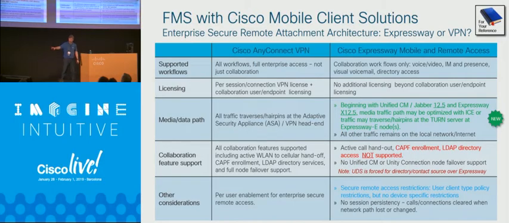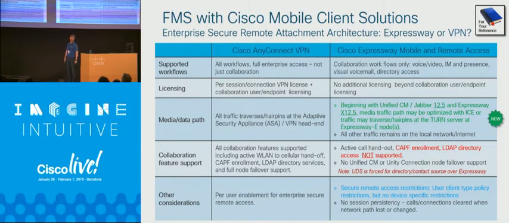But anyway, this is for you to go and have a look at and reference. But I just want to point out a couple of things. This is just really a comparison between VPN and mobile and remote access. So a couple of things I'll just sort of point out here. One is that there's some things that aren't supported over mobile and remote access, just some of the functionality that you would have on-prem that is not available over mobile and remote access.